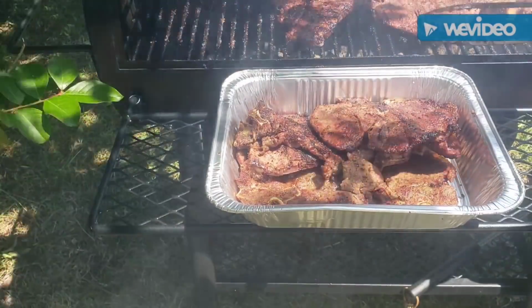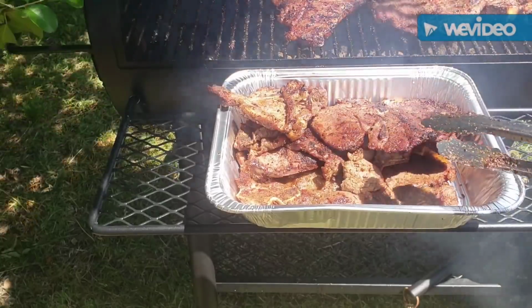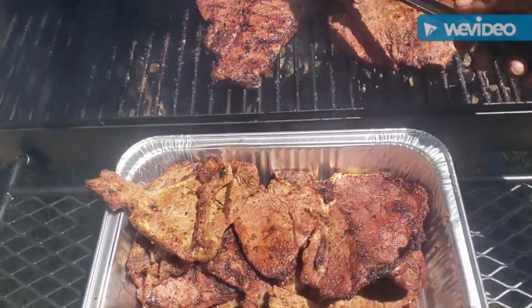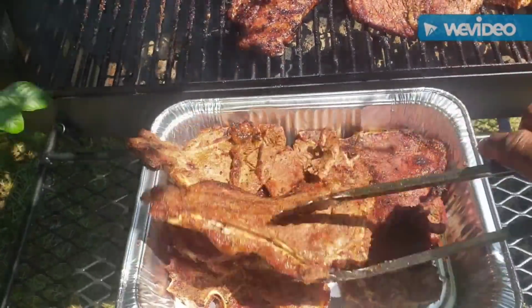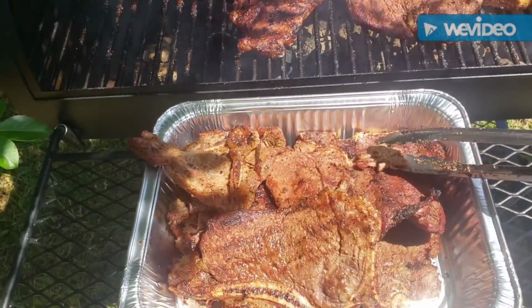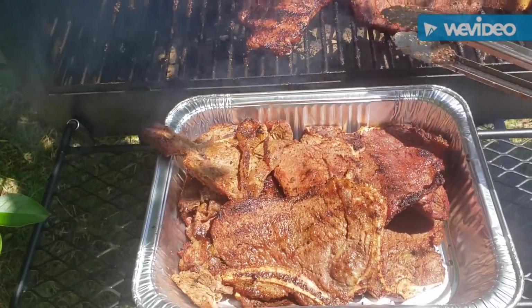These big ones, they're cooking up nicely, of course. Some of these, the thin ones, of course, I've took them out first. I like a thin steak. I don't like those big old thick steaks.